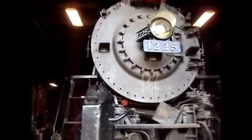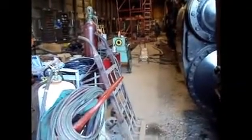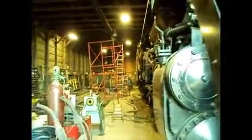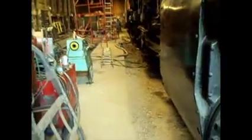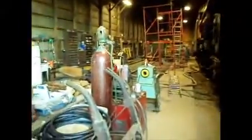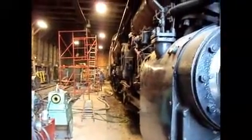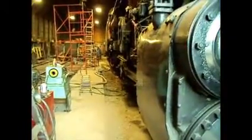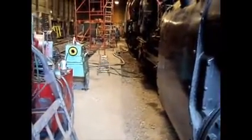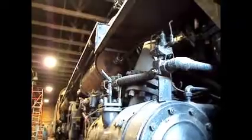We filled it up with water. As you can see, the hose is laying there. We started with the garden hose and filled it slowly at the bottom. Once we got over halfway, and the washout plugs at the bottom were filled up, we used the fire hose, and I stood at the top of the steam dome there, aimed it inside, and they opened the valve, and it took about 20 minutes to get it filled up to the dome, at which point we stopped and they decided to connect the hose to the injector pipe and have it go through the pipes and into the boiler there.